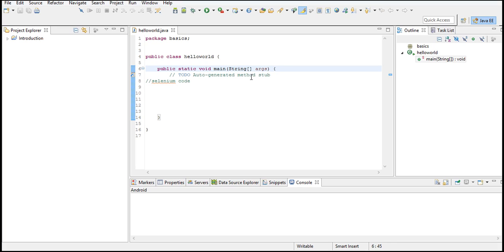Let us see how we can do that in our next lecture. There are a few changes you need to make so that the ADT plugin will be completely recognized by your Eclipse. If you just download and configure it by clicking on next, that doesn't serve the purpose. You still need to do a few more tweaks. Fine, let's see that in our next lecture. Right, thank you.